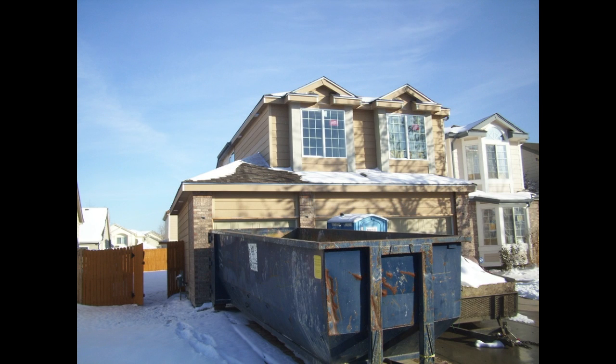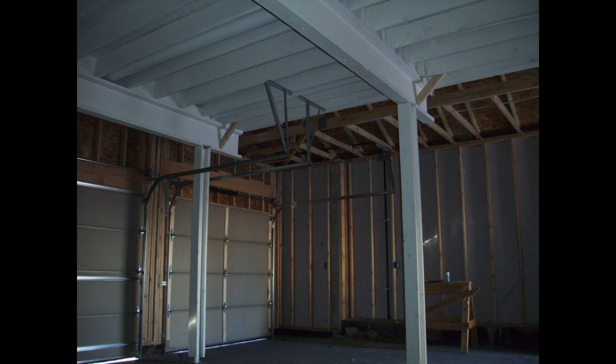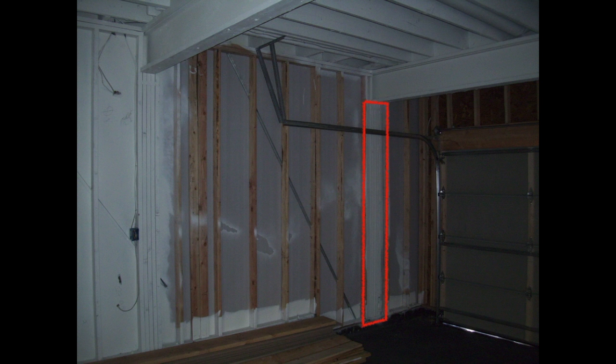Let me tell you this story about how drywall saved the majority of this house. This was after it was repaired, and this portion of the garage was completely rebuilt because it wasn't protected. Inside, you can see all the new wood material. This is the third car garage bay that wasn't protected and burned completely down. The portions painted white to inhibit smoke smell were protected with drywall, and they protected the house long enough for the fire department to arrive. On the other side, you can see the post that was protected in the unprotected wall, and the portion where the house begins on the other side of the wall.